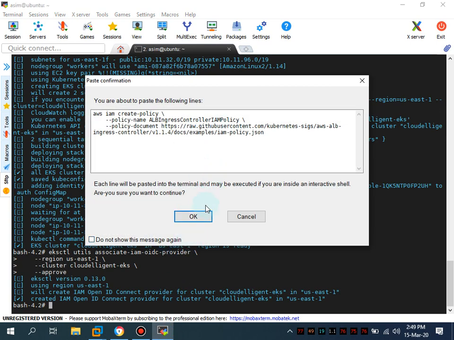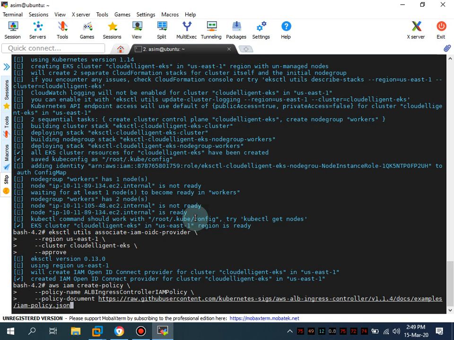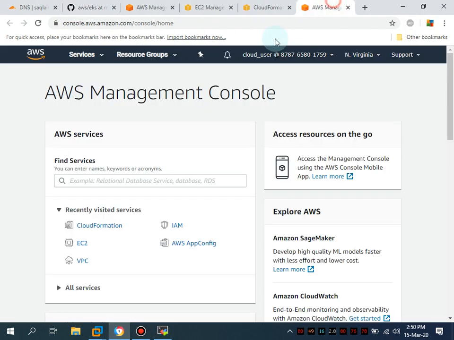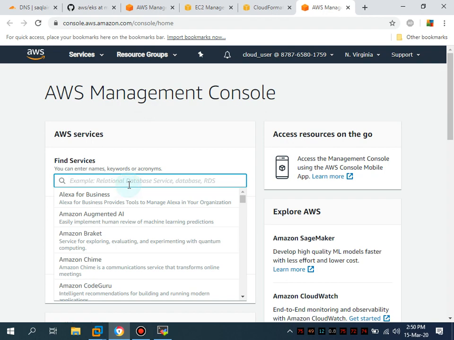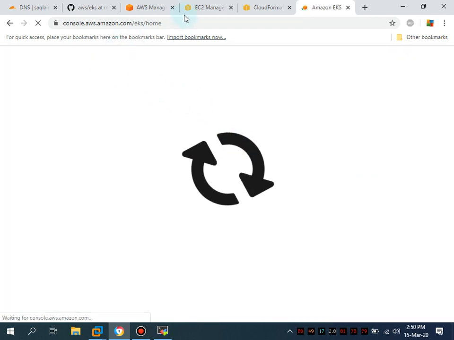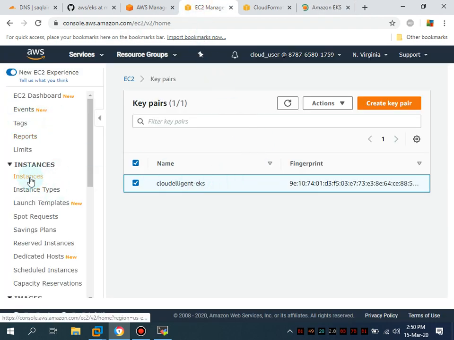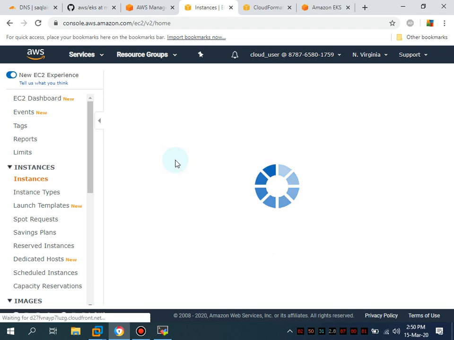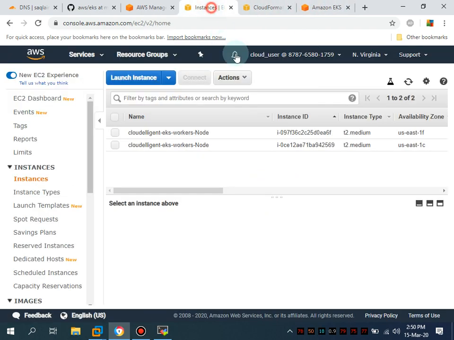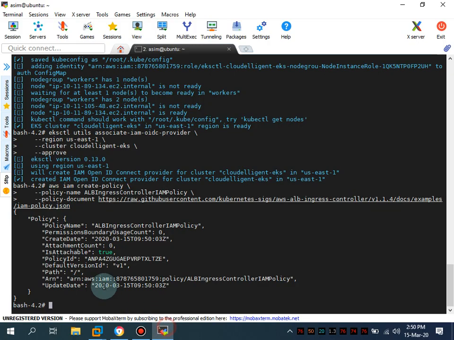Let me paste this command as well. Till then, if we navigate to EKS, we will see our cluster is running, and if I navigate to instances, you will see the two nodes which I have selected are up and running.